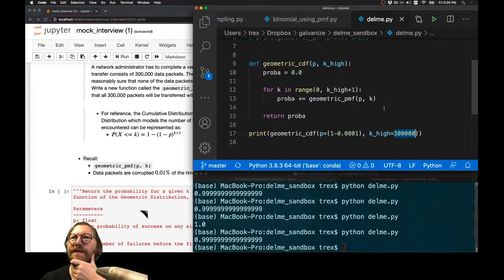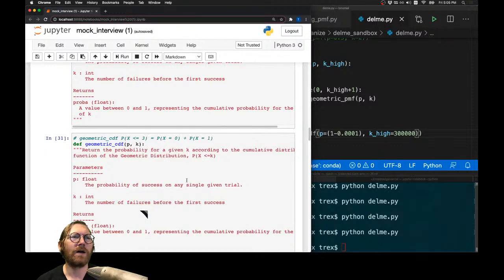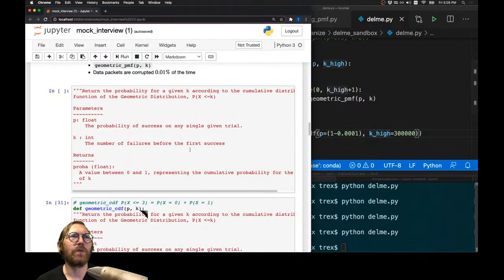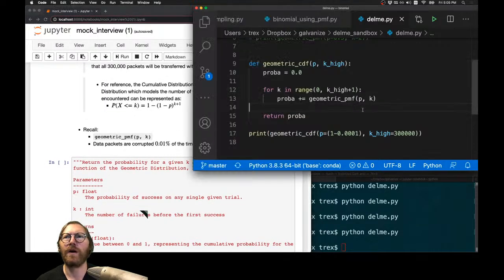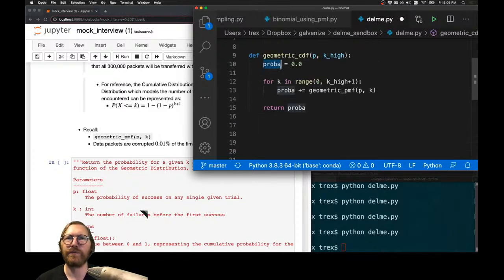Maybe somebody can see an error I'm making here, possibly. Not entirely sure. I feel like I need to come back and look at this problem later. At any rate, we can write this CDF in a couple different ways. We can do the closed form of the CDF, so why don't we write that really quick? This is the classic accumulator way to make a cumulative function.